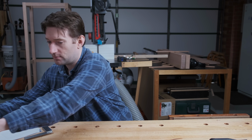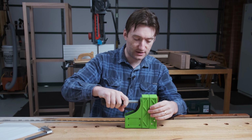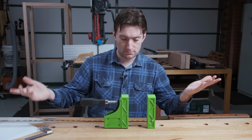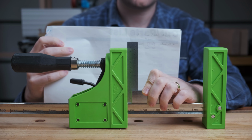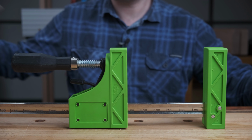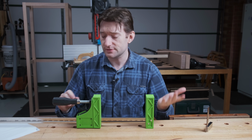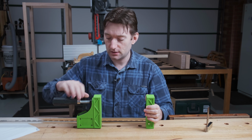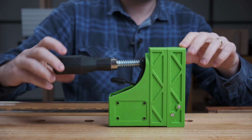If we look at one of the other options on the market, the jet clamp or the Torquata clamp, let's see. Yeah, that's pretty close to square there. So these are a lot closer to parallel when they're loose, and there's a little bit of play, that's fine. But without even tightening them, they're parallel.